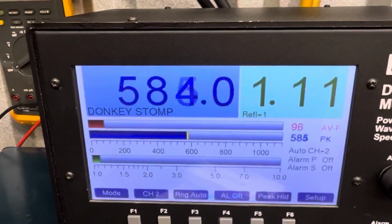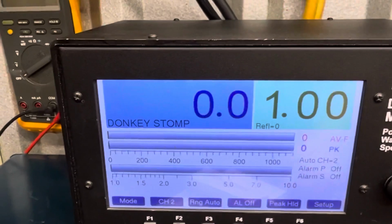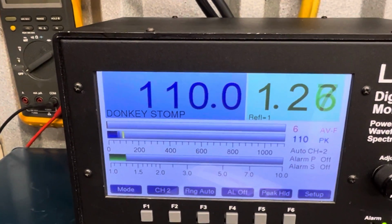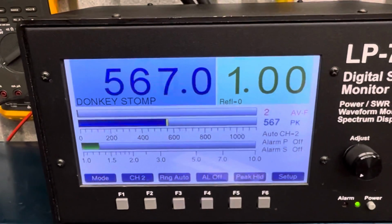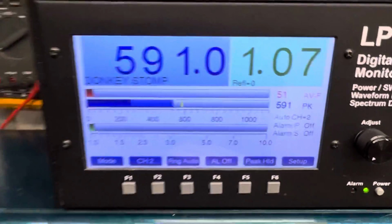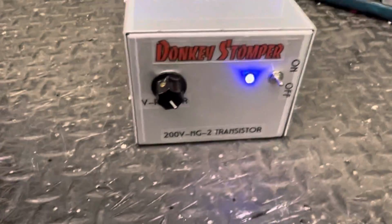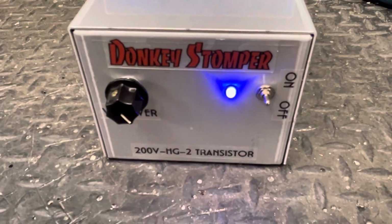100 watt drive at car volts. 100 watt drive like a Waxy. I'll show you what we put in. 110. Get on down. Let's do that in case somebody's got a striker or whatever they want to run on. There she is, guys. Donkey Stomper 200V-HG-2-Transistor.